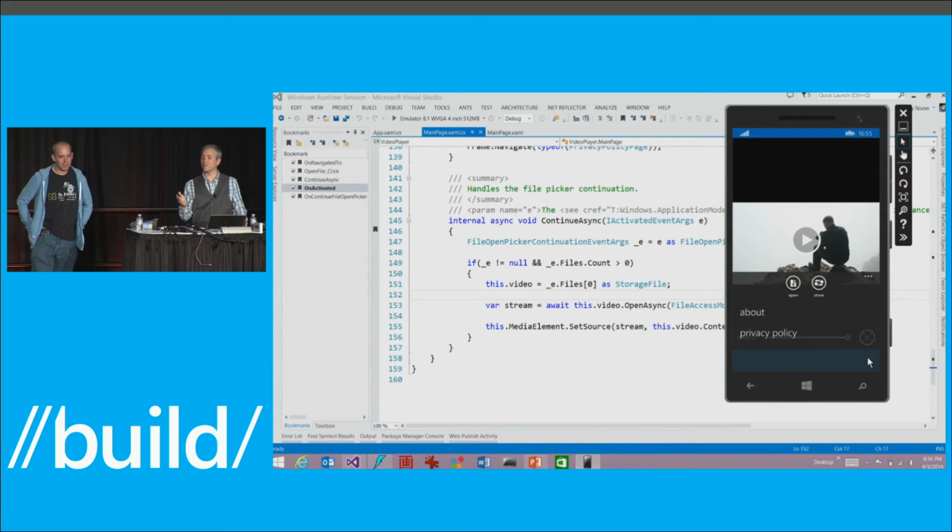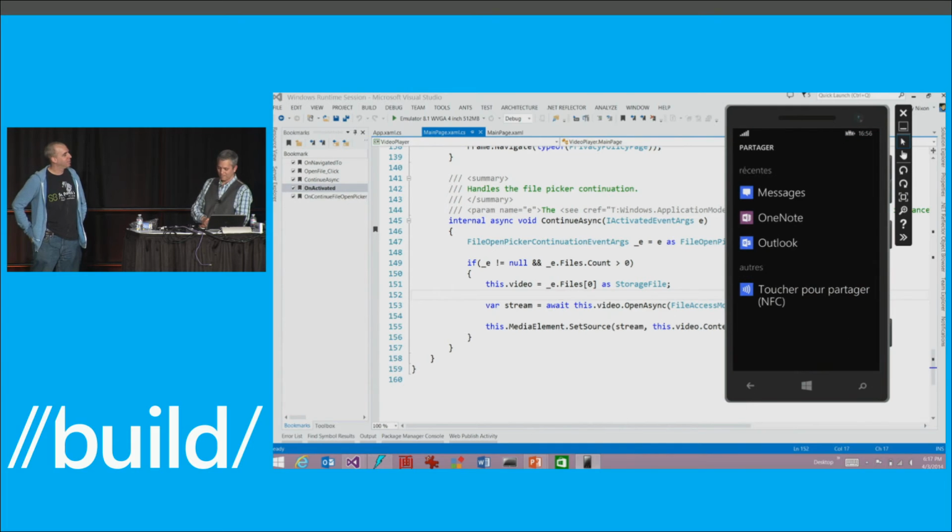If you're a Windows Phone developer, you already know your application runs inside a sandbox. That sandbox is there to protect both the user's experience on the phone, protect the phone, protect other apps and everything. You just can't reach out beyond the walls of your sandbox until now. If you're a Windows developer, you already know that you have the ability to share between 2 applications. That's app-to-app lightweight communication, and you can pass a payload. Now you can do that on Windows Phone. We're using the share contract within Windows Phone. So let's click it and see what we do, and then after that, we'll see how we did it.